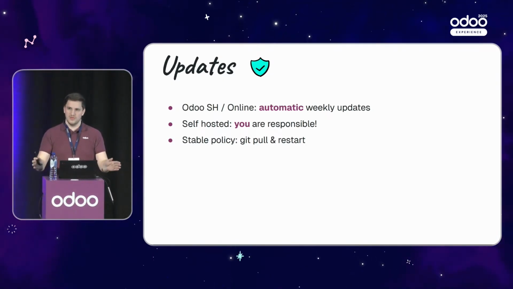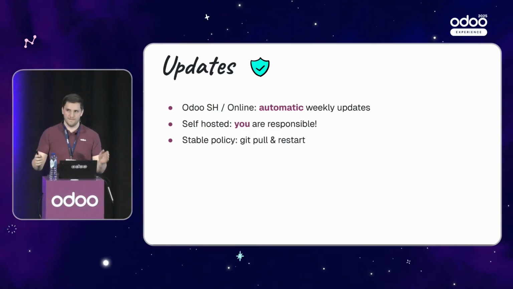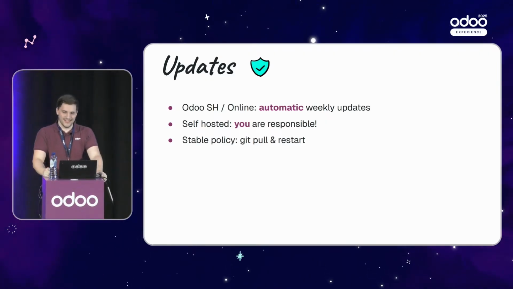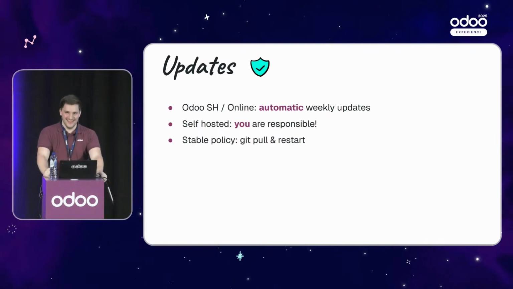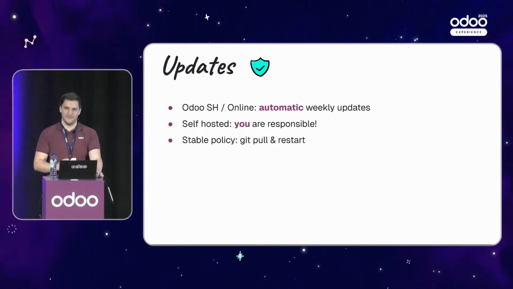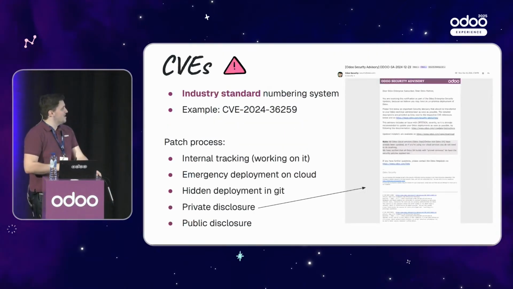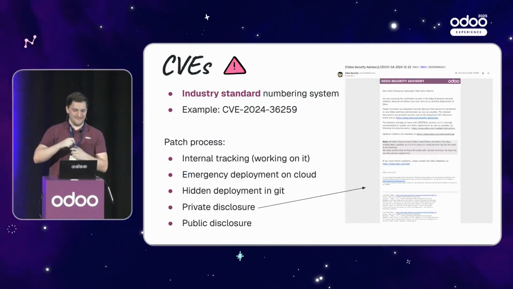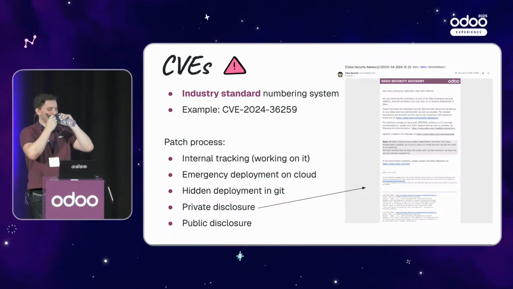So if you create a module on top of Odoo, with a simple update, it will still keep working. Nothing should break. However, if you decide to change the code of Odoo itself, then this might not be as simple. So this is why we have a modular system and why we highly recommend that you use it. Now, let me drink a little bit before we go into CVEs.